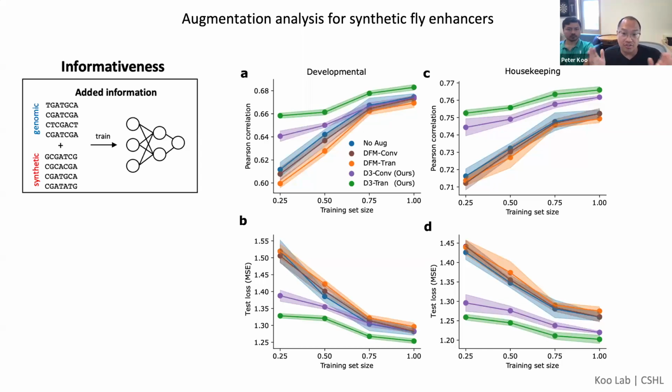So while the natural training set, which is plotted along the x-axis, is varied, the augmentation was the same size as the original training set. While this isn't a realistic scenario for actual data augmentation, it serves as a useful test for whether the synthetic sequences contain any added information. And the results are encouraging here. Even when using the full training set, adding synthetic sequences from D3 improved the performance of a freshly trained DeepSTARR model. This suggests that D3 synthetic sequences provide greater genetic variability while still encoding meaningful cis-regulatory information. Moreover, the benefits of this augmentation with D3 generated synthetic sequences were more pronounced in the small training data regime.